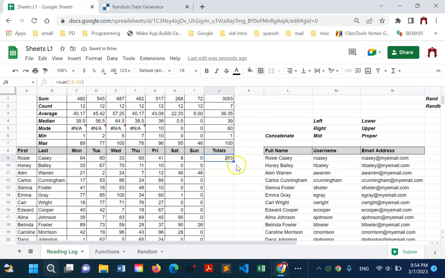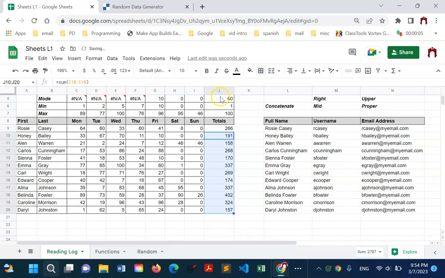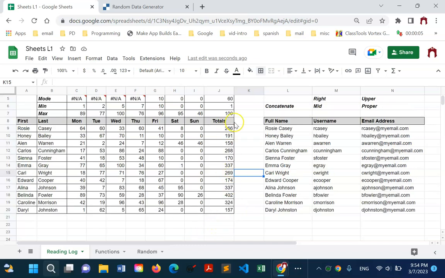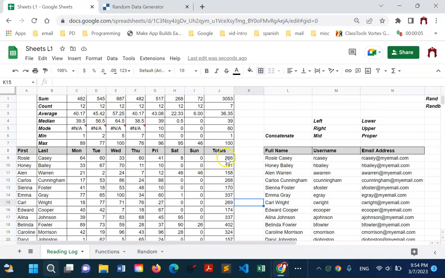And this student read 266. Now I don't have to worry about locking down this formula, because when I drag it down, it is going to jump a row. Because I'm dragging it down, the cell references are not going to change, the C and the I here. And so basically in this case it's doing exactly what I want without locking in any absolute values. Here we go. So now we just have totals for the students. We could do further information. If we wanted to, we could say which student had the maximum value, which had the minimum value, etc. But for now, we can just leave it like this.